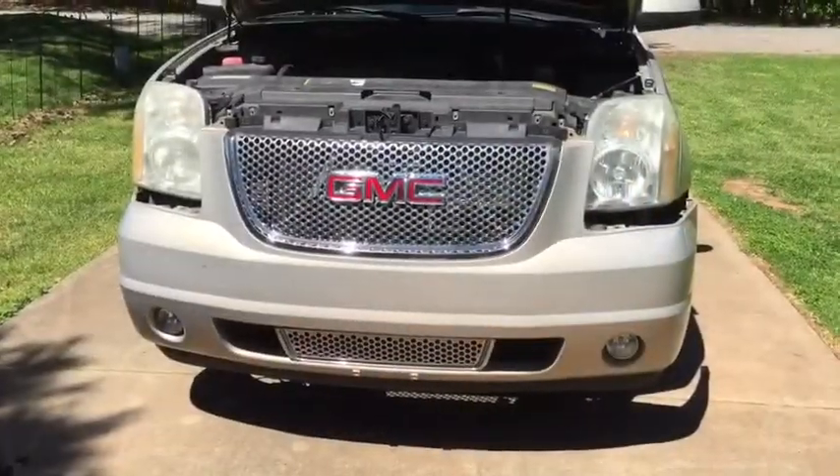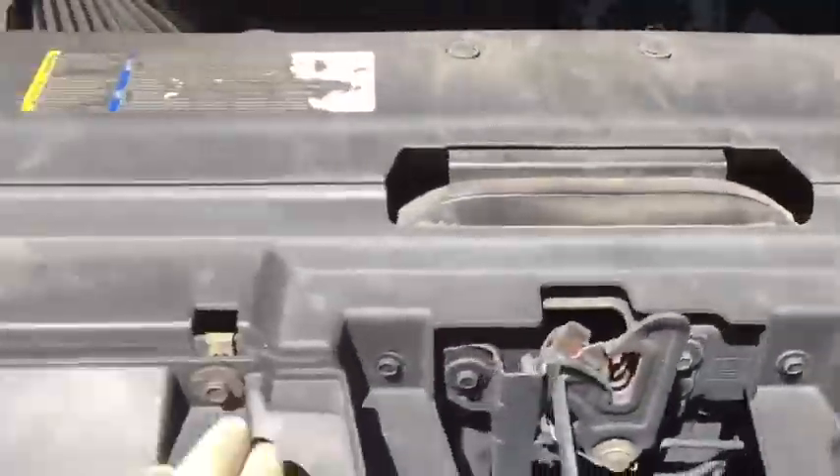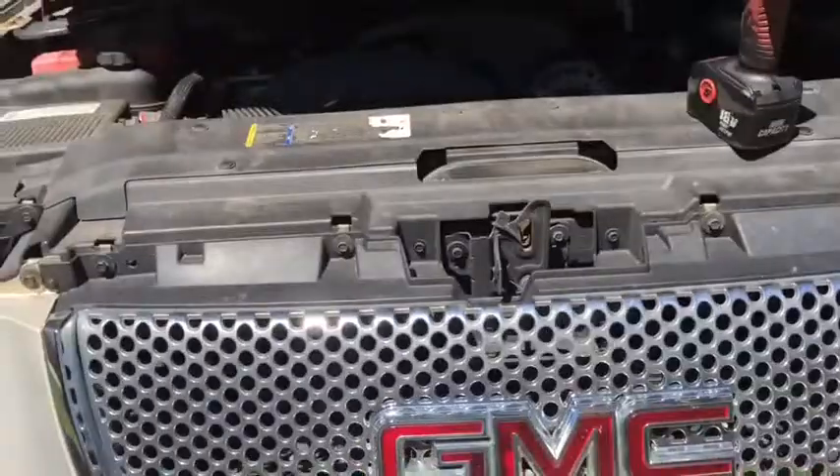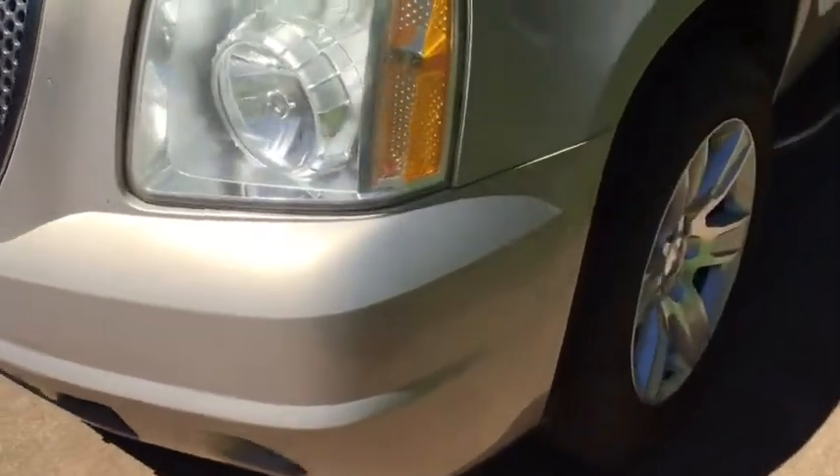Now we can install our bumper. I've just set the bumper up on the front here — that gives me access to reach right down in, grab my wiring for my fog lamps, and plug them in, versus having to lay on the ground to do that, just making the job a little bit easier. With the bumper cover slid back into place, you can push in and lock the corner nice and smooth. Install the six upper mounting bolts and then the two underneath, then put back in your bolts and tabs, and push the locks in your inner fender wells and you're done.